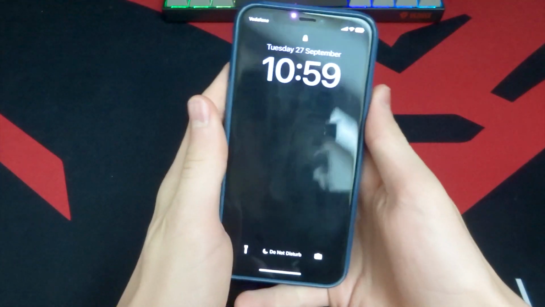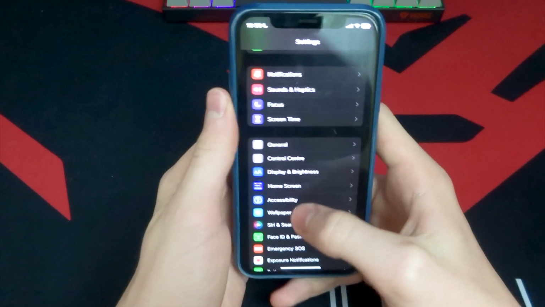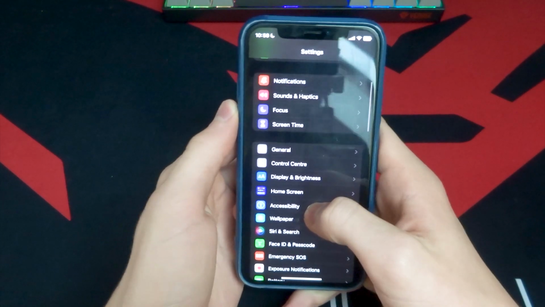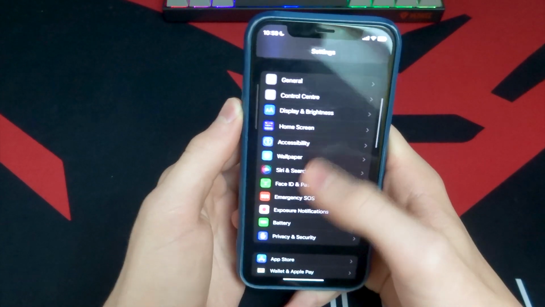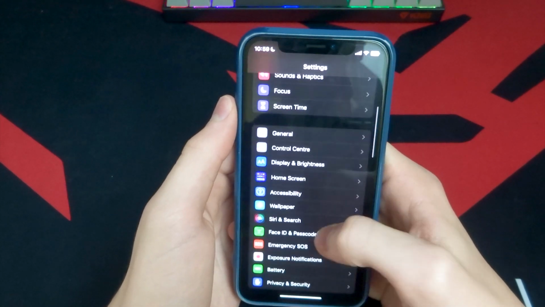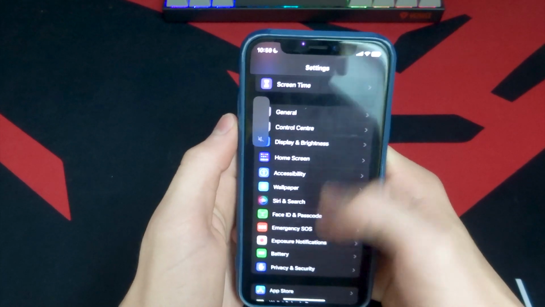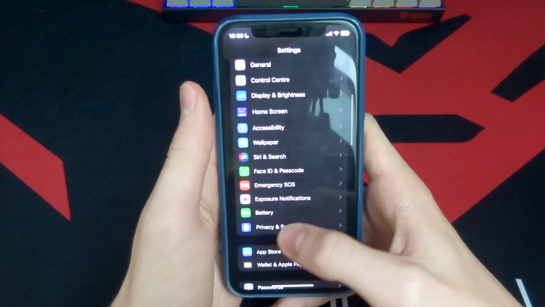So iOS 16 has been out for a while now, and I've been having one major issue. When I updated, the touchscreen just didn't respond to anything, mainly to scrolling and stuff. So I've been having a lot of issues, and it took me some time till I found out what it was. So I wanted to share what I learned about this issue.